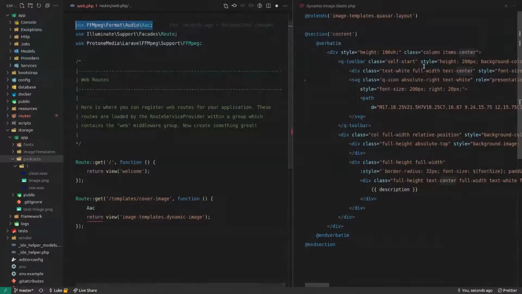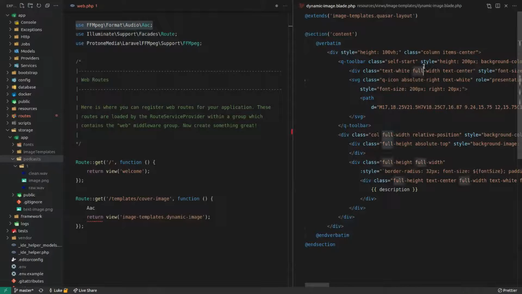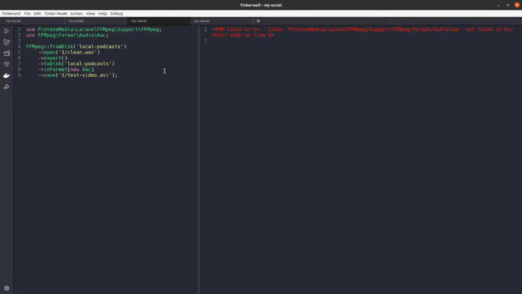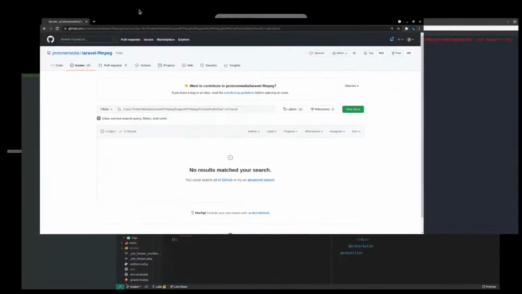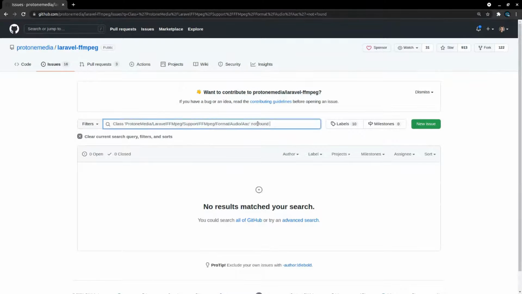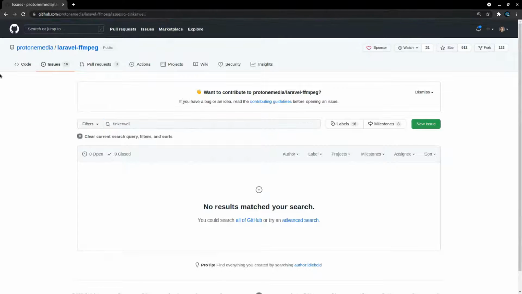And we'll come over to the issues here. Right. Weird. Maybe it's because I'm using Laravel Tinker. That might be causing some sort of a problem there. Which is why that's happening. So maybe we could search for Tinkerwell to see if anyone's had a Tinkerwell related issue. It doesn't look like it.